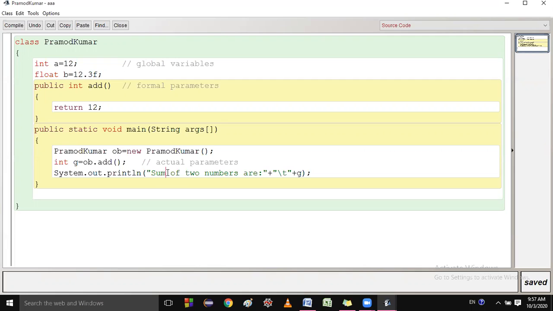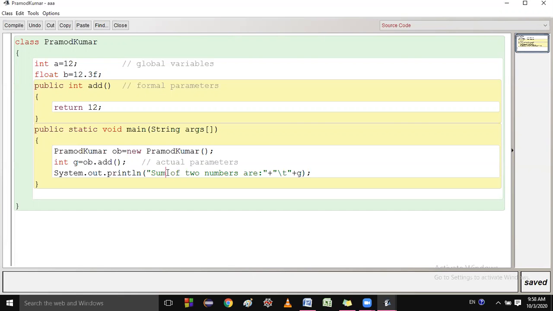How many types of parameters are in methods? Invoking, that means working in methods. Four types of methods are there. No, I'm talking about the parameters. How many types of parameter? Formal parameter, actual parameter. Okay, formal and actual.